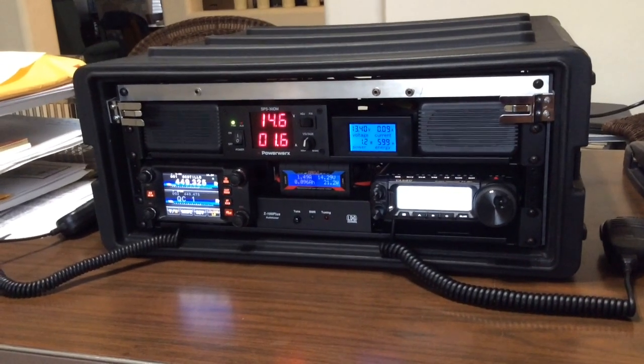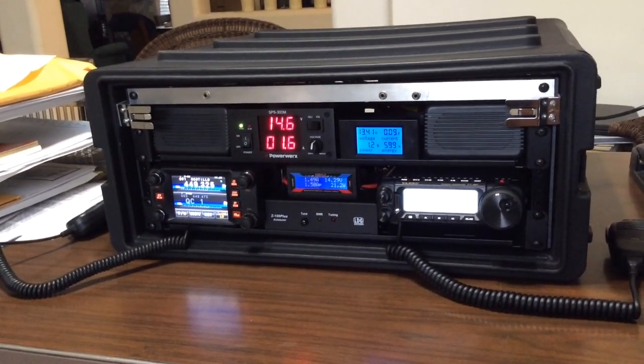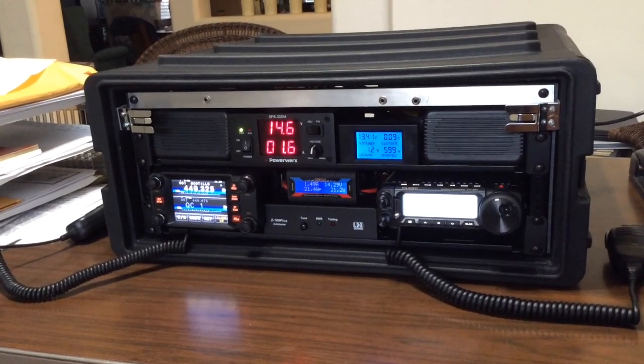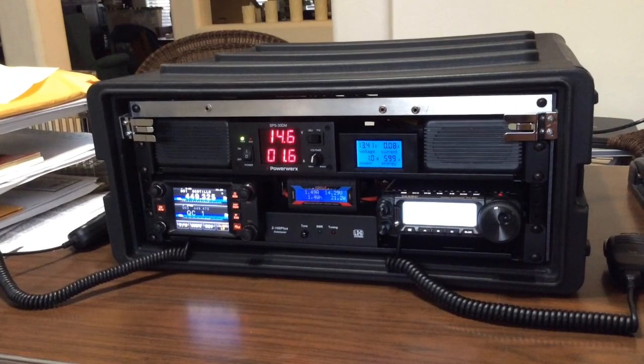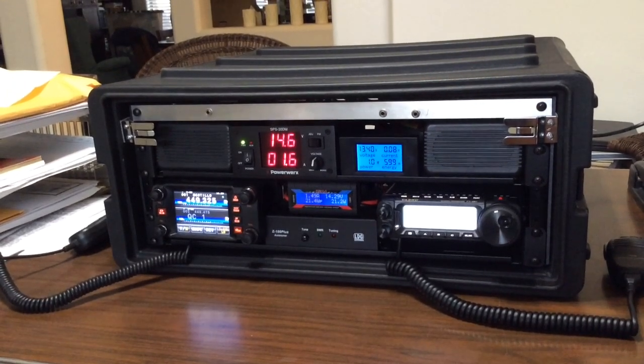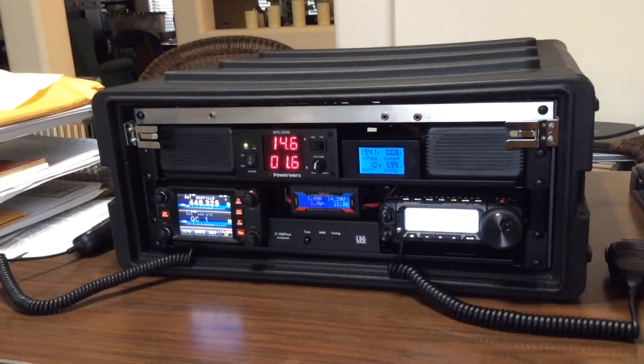The meter on the top, the red one, that's from my power supply, and the one on the right of that is how much is going into that battery and the current state of that battery. All right, there you have it.